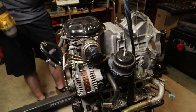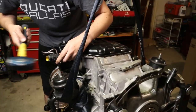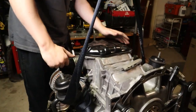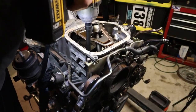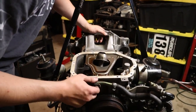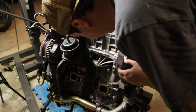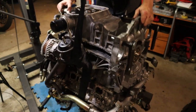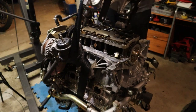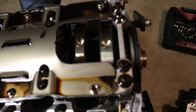Alright, let's go ahead and pop these bolts off of here. Oh, there we go. I'm getting a glimpse for the first time on the inside of this motor, and man, it looks really clean. Alright, with those bolts out of the way, this thing should be ready to come out. So I'm gonna get my pry bar and screwdriver and see if we can't just leverage this thing off of here. Nothing apparently. Oh boy. There we go. Now we have a clear shot at the crank too. We can even see what it looks like here.